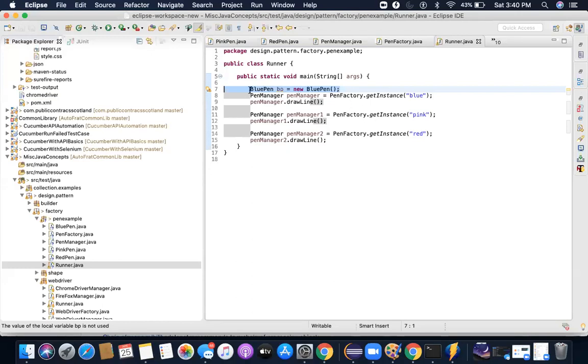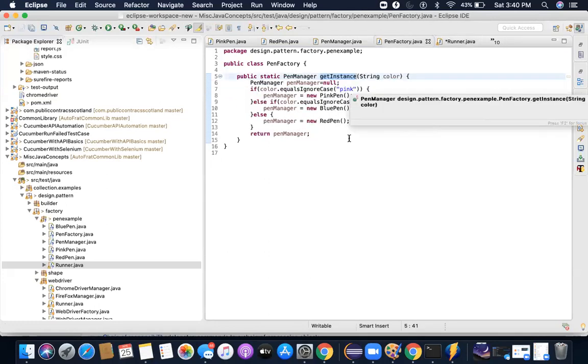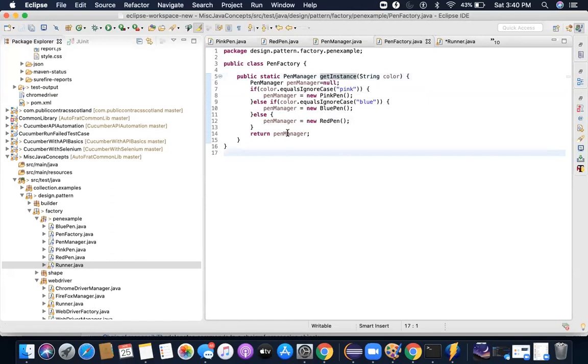So instead of doing this, we simply call the factory class getInstance. This will give you the PenManager instance, and on PenManager you call the method drawLine. This getInstance is returning the pink pen if it is pink, the blue pen object if it is blue, and the red pen object if it is red.